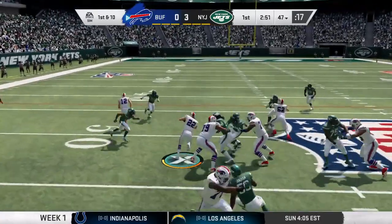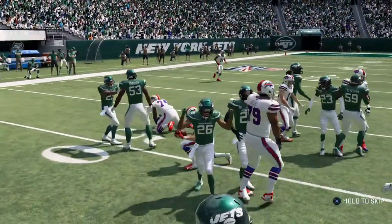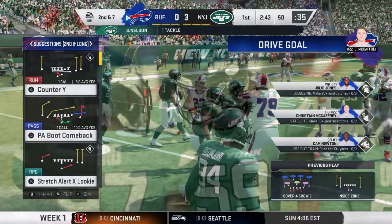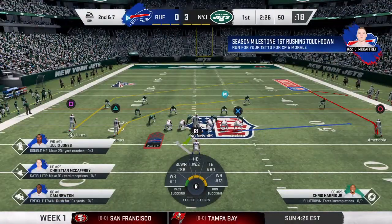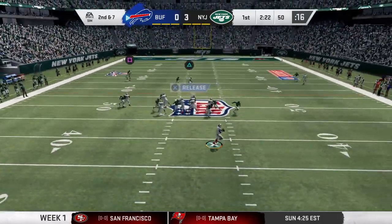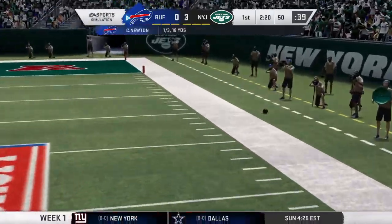A first carry for Christian McCaffrey, who made his first Pro Bowl last year. He'll get 3 up to midfield. What's the old expression, 3 yards in a cloud of dust? In this case, it's dust-covered pellets. It's no longer that old grass that we used to play on and chew up. Now we've got that artificial surface. You see the pellets go up. Still a nice play by the defense.